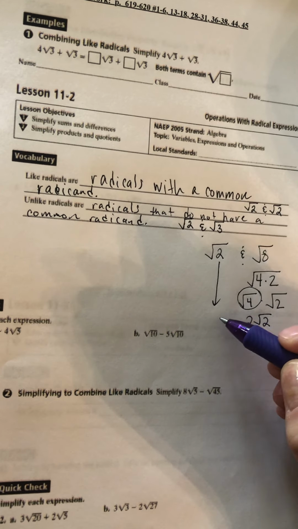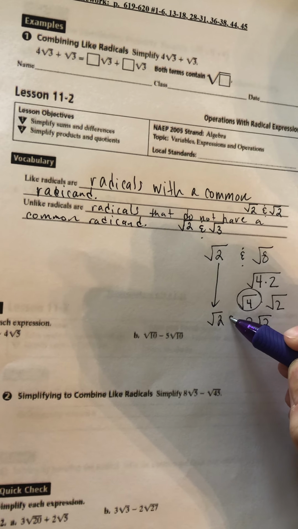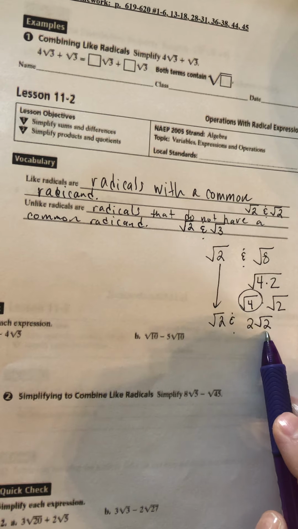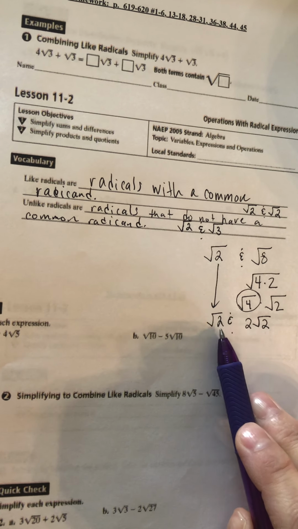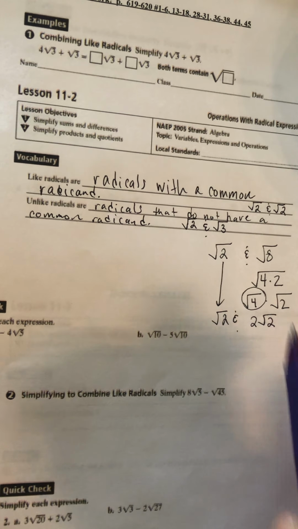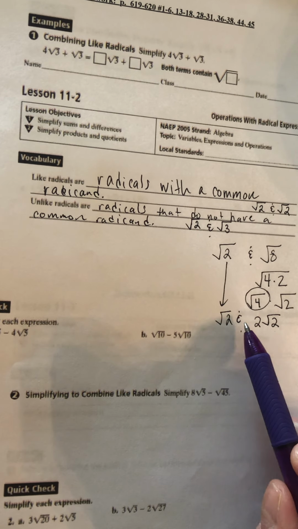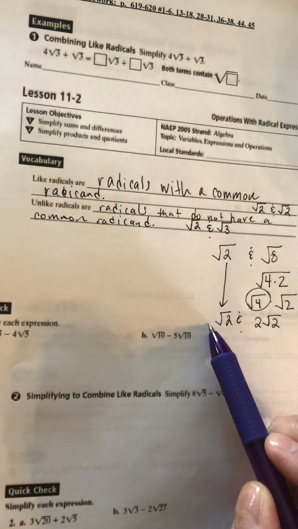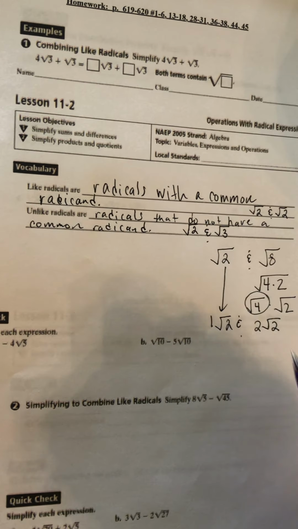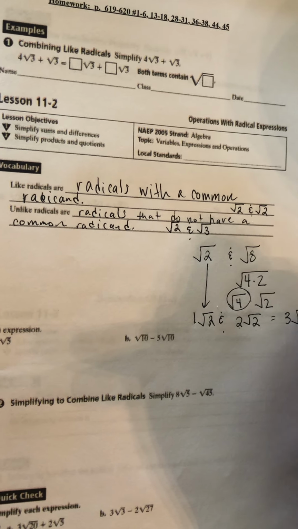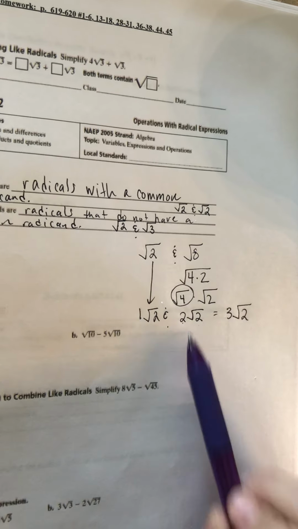If I bring down the original root 2, now when I look at those two radical terms, I would say yes, those are like radicals because they both have a radicand of 2 when they are both in their simplest form. Then I could ask, what is that plus that? I've got 1 of them here and 2 of them there, so I have a total of 3 square roots of 2. Notice that when I added those, I did not say square roots of 4.